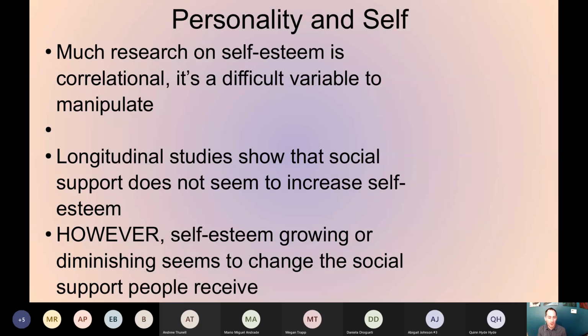Yeah, really good comments. And that's, I think, what we often think is happening, that social support, whether they're getting extra people saying, hey, you're doing a really good job, or hey, you didn't do very well on this, might change self-esteem. But one thing from these longitudinal studies we see is that it kind of happens the opposite way, that self-esteem starts to change and then other people's behavior around them changes, which is funny. So I saw another hand from, I think it was Marina. Yeah, go for it.